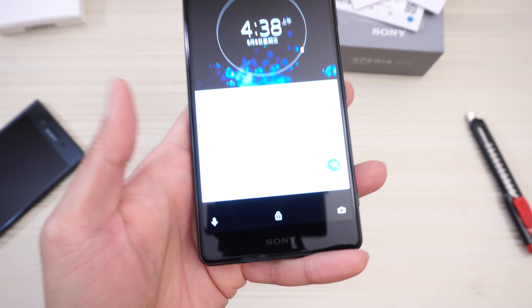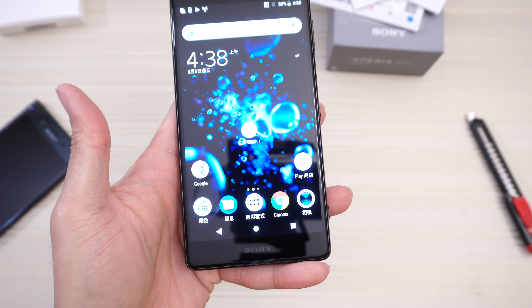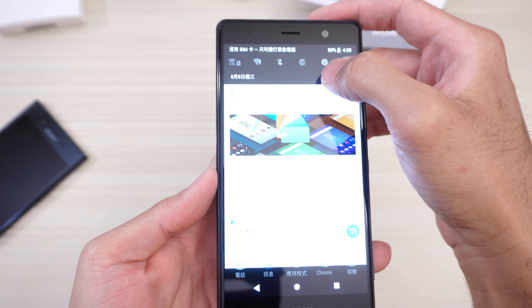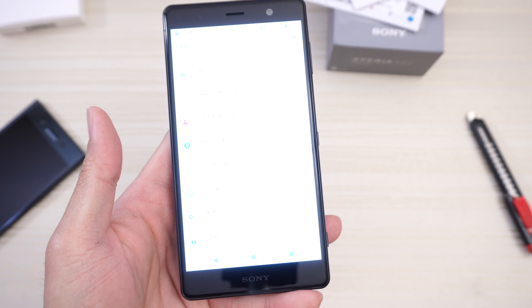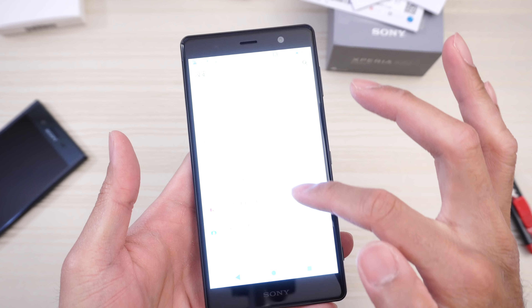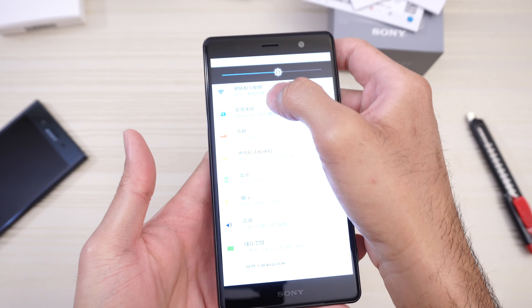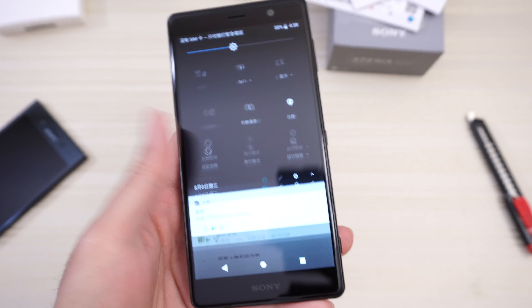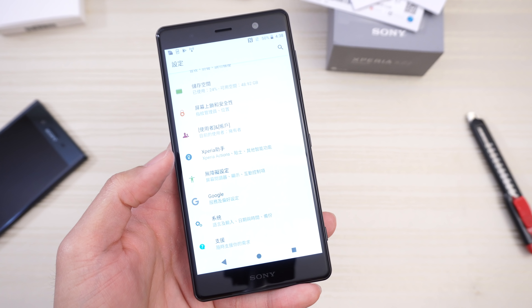Now let's take a look at the phone itself. Interesting — I can't read this, so this might be a challenge. I've got to set this up to English. I need to jack down the brightness a little bit so you can see it better on the camera. There you go, that should be better. So language — how do I change the language here?